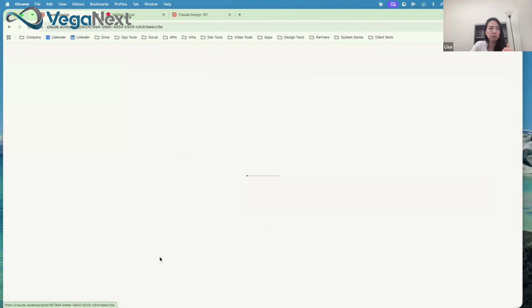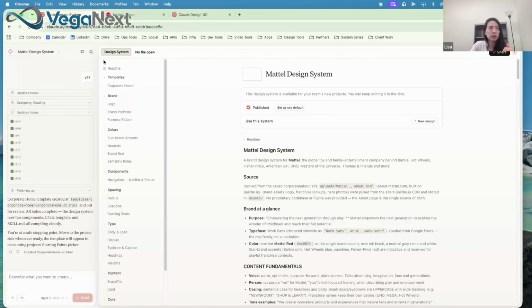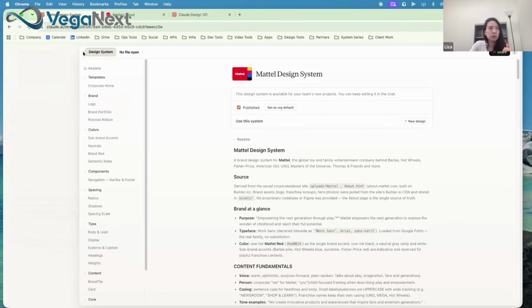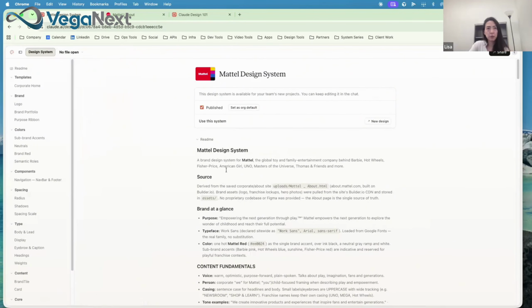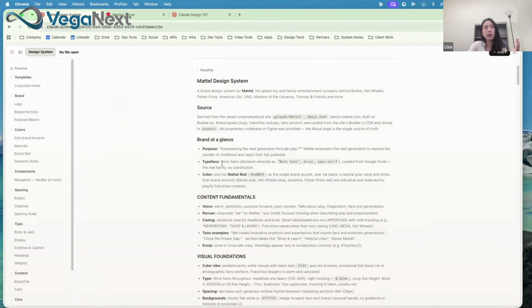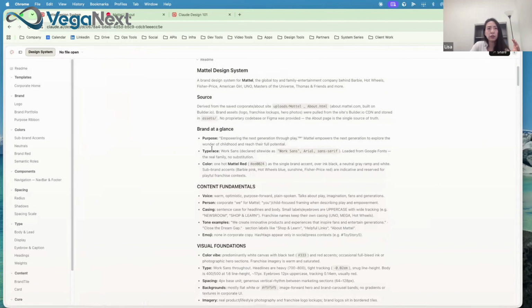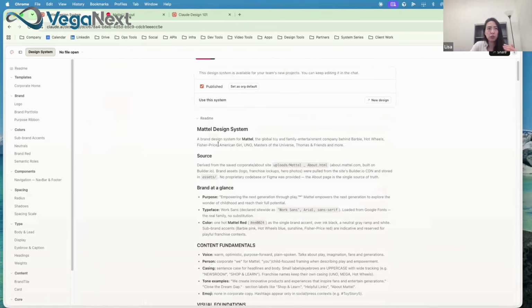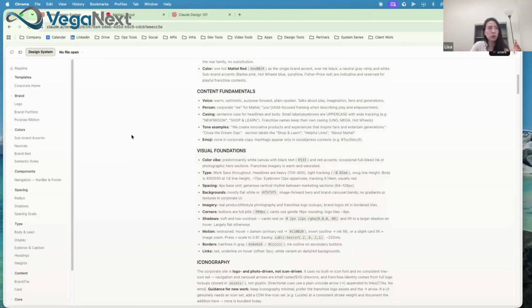And then what you will see is the summary of the design system. You'll see, if you're ready to publish it, a long list of all the different components of your brand, which is brand at a glance, content fundamentals, visual foundations. The faster way to jump to different things is using this left side navigation bar.